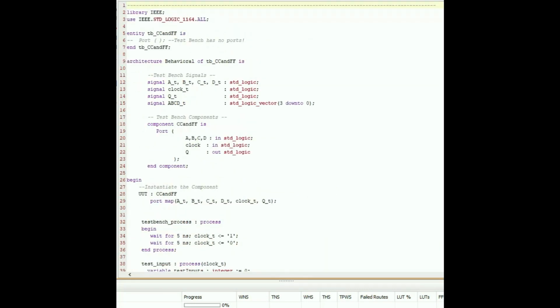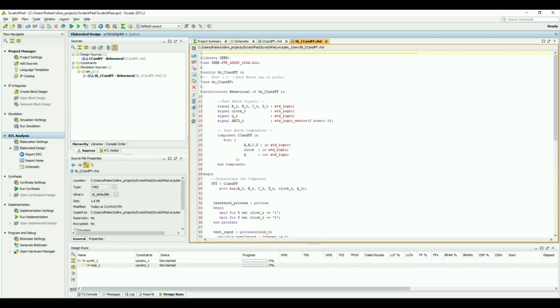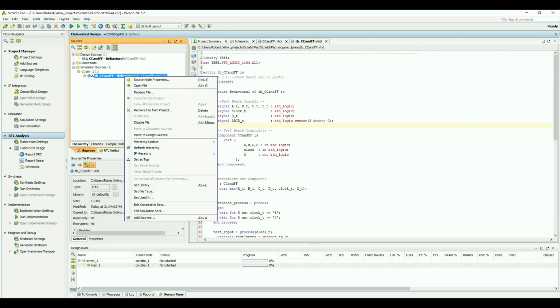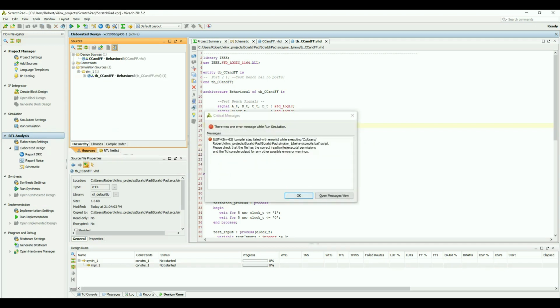We're going to go ahead and click on Simulate. Run simulation, and nope, it does not run.